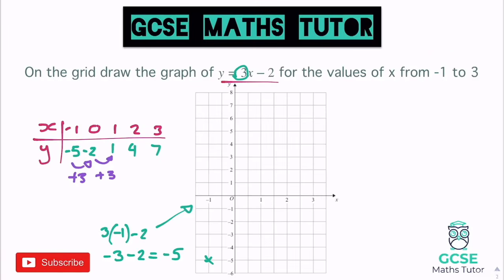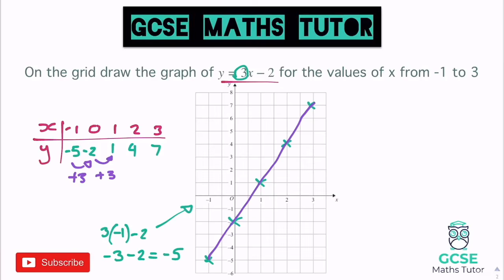And then plotting all of these: 0 to -2, and there's that -2 that we knew we were going to get, 1 to 1, 2 to 4, and 3 to 7. There we go. Right, so this actually does say draw it from the x values from -1 to 3. So I am going to start from the one at -1. I'm going to connect it with a ruler and a pencil if you're doing it on paper up to the final point, but I'm not going to extend it this time because it just says to draw it between those two x values. Okay, so I don't need to extend it beyond the points.